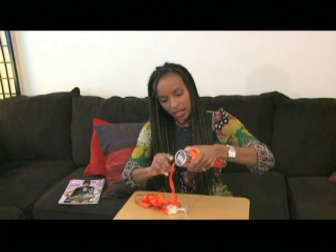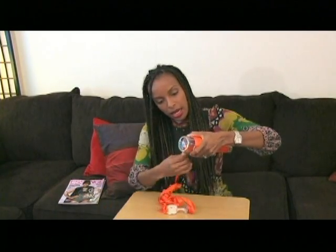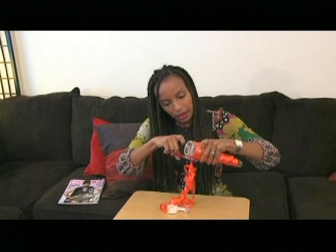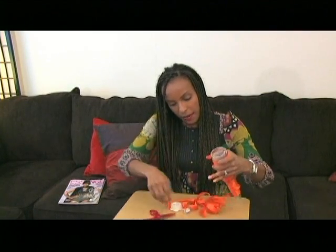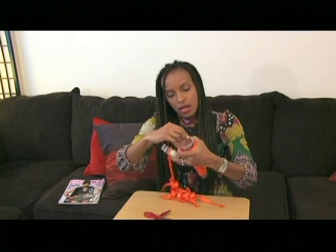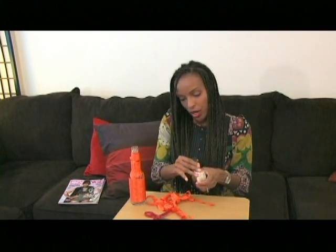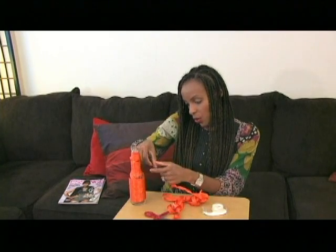So I can continue to wrap, and once I feel like I've gotten to a point where I'm ready to cut it, I'll wrap around that last time, cut the actual end piece, which would be right here, and then secure that piece with the double stick tape. And if you want to go all the way around, you definitely can. Or you can let a little of the glass show. I think it's kind of cool when you let a little of the clear show, especially if you're putting something in it. Like if you did this project with a mason jar and you were putting a beverage in it, I think it's kind of cool when you let the clear part of the vase or glass shell.